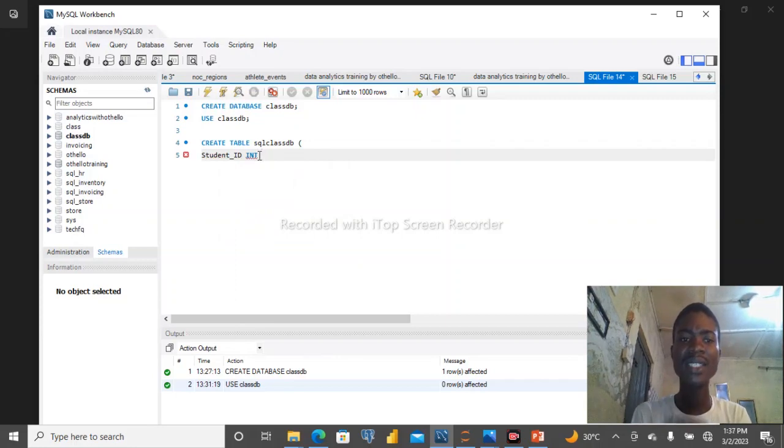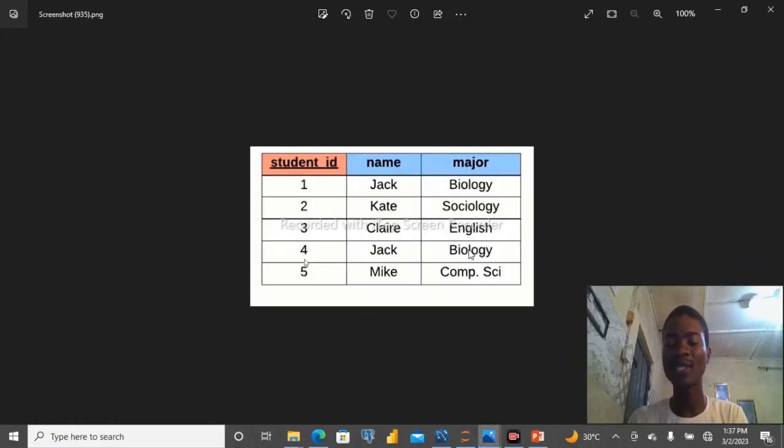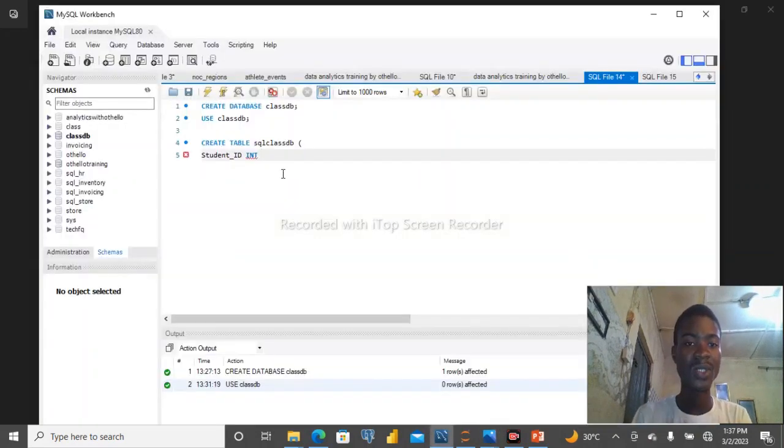Then since that student ID is also the primary key I want to use for my particular table, I'm going to specify it. Student ID int, then I'm going to type primary key. Then after doing that, I can move to the next line. But before I move to the next line, I need to use a comma.